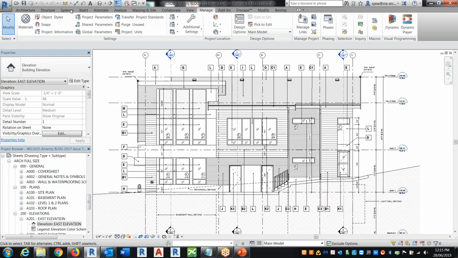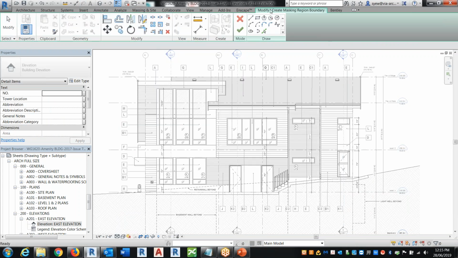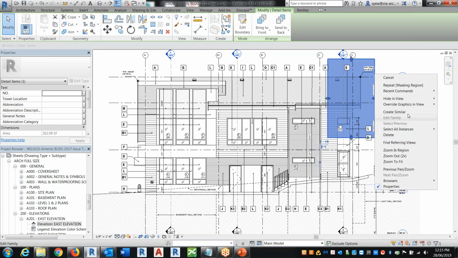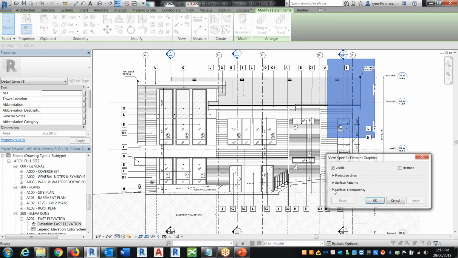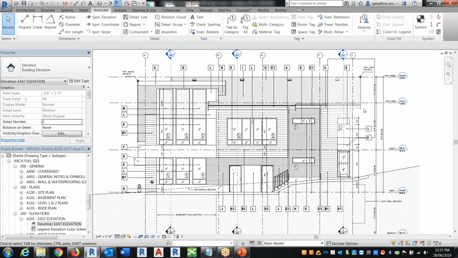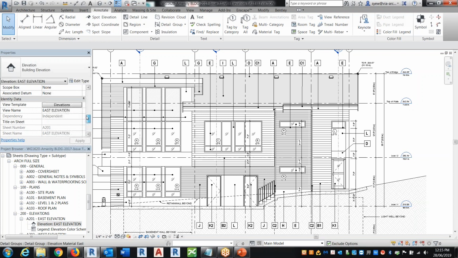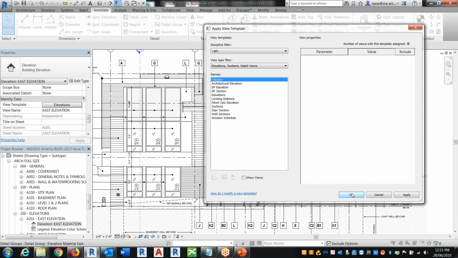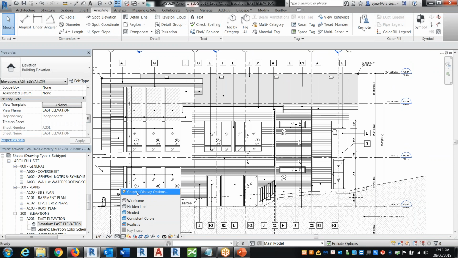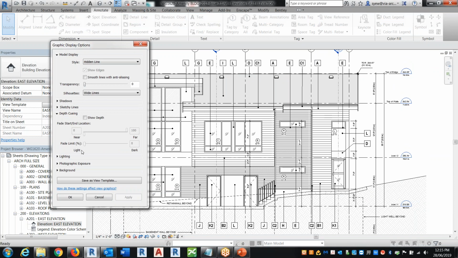In the old days, what I typically told users to do is go to fill region, select the area, right click, override, and set your surface transparency to, let's say, 50%. What it does is give you that faded background. For 2017 and above, you don't have to do that anymore, because you can go into this hidden menu called Graphics Display Override. There's one called depth queuing. If you say show depth queuing, let's say for example here, I'm just going to fade it to, let's say, 30 near.